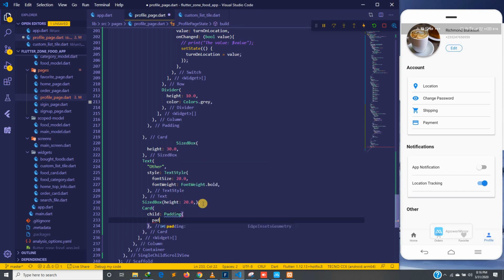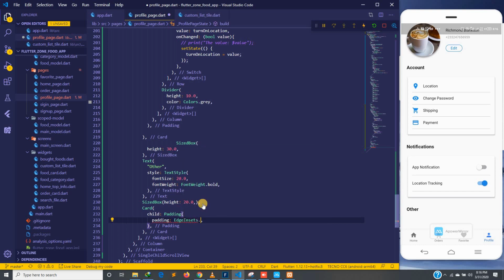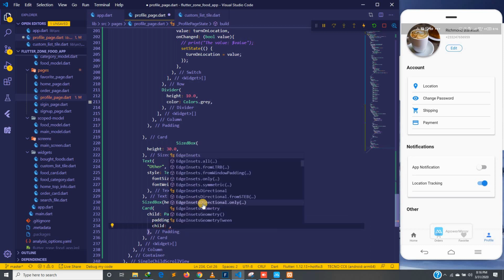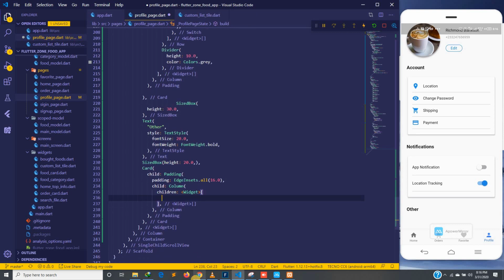We assign the padding with EdgeInsets, just like before, 16.0, and give it a child. We are also going to use a column for this, and then children, and we know we need two texts, which are language and currency.